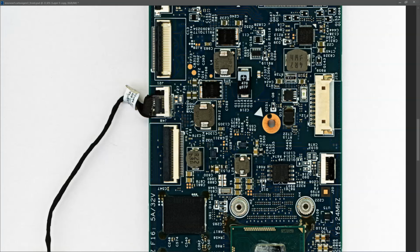With my multimeter in diode mode, I took readings at all of the inductors, and these are the values that I measured. So on L4 I measured 0.4 volts, on L5 I measured 0.54 volts, on L3 I measured 0.034 volts, on L7 I measured 0.043 volts, and on L28 I measured 0.27 volts. And from my working laptop I took the following measurements. So just to clarify here, the values marked on the inductors themselves are the values that I measured on my faulty laptop, and the values with the red background are the values from my known good working laptop.